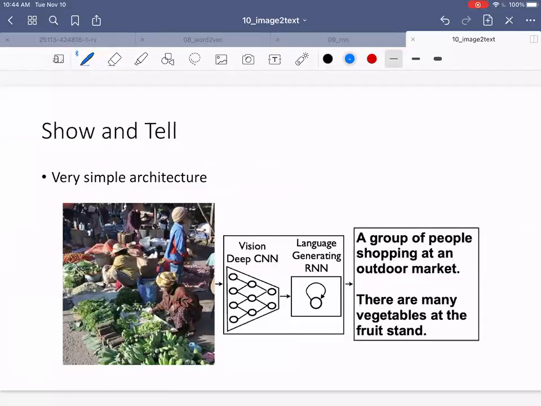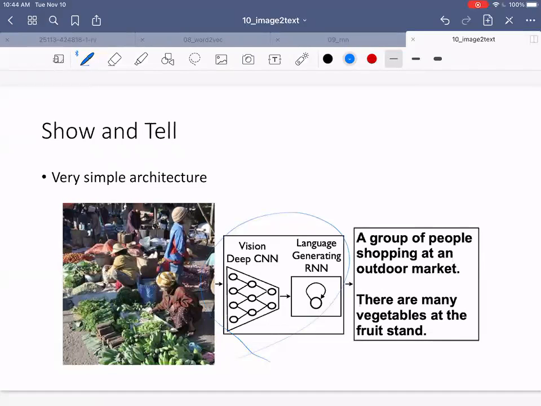Now that we've learned a lot so far, we've covered the basic components of modern deep learning, which are CNN, RNN, autoencoder and GAN and stuff. So now that we know that, it's very easy to understand what's going on here, or hopefully it's easy for you guys to understand.